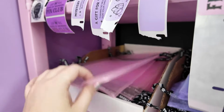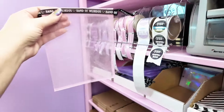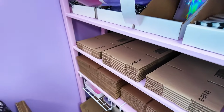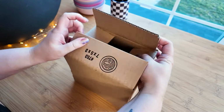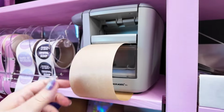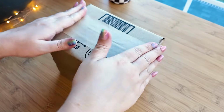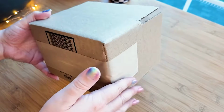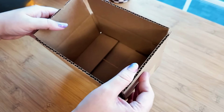Because they got that pink opalite moon wand, let's go with a pink crystal bag. Let's pack them up. I miss my tape so much. I mean, in the meantime, this doesn't look bad. It blends in. And then the shipping label pops because it's purple.